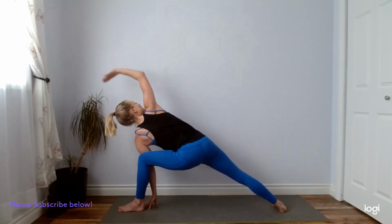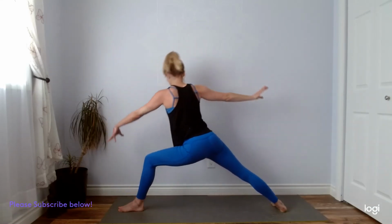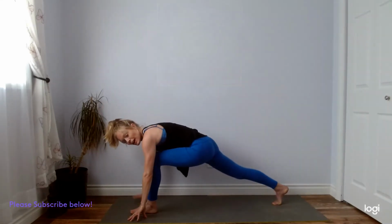Then inhaling together, let's come up into exalted. This time straightening our left knee fully. And as we exhale, rebend the left knee, windmill your hands to the floor. Back into our runner's lunge. Right hand is going to stay down.